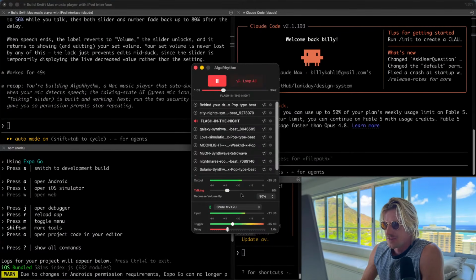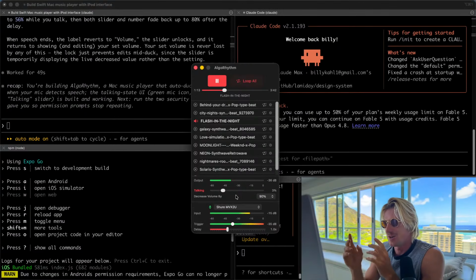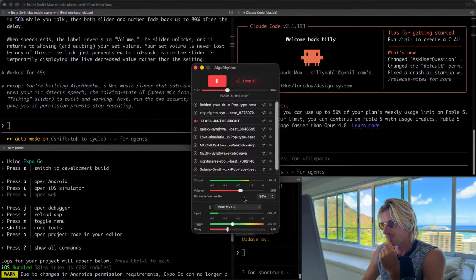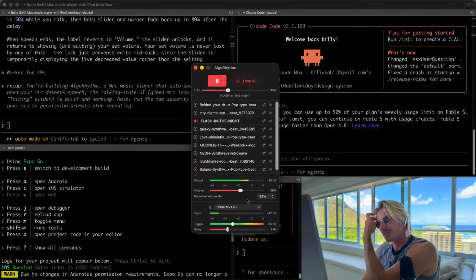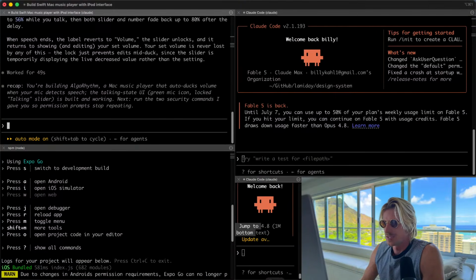I want to adjust the volume slider. Right now it doesn't go from 0 to 100 gradually. It's very haphazard, so I need to update that and fix it. Let's play a song again.